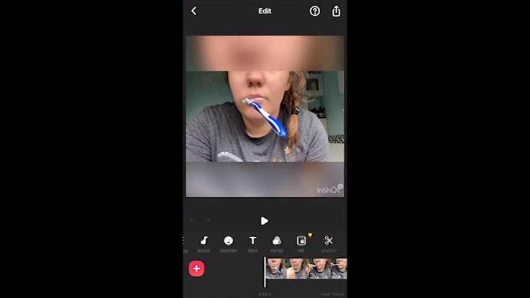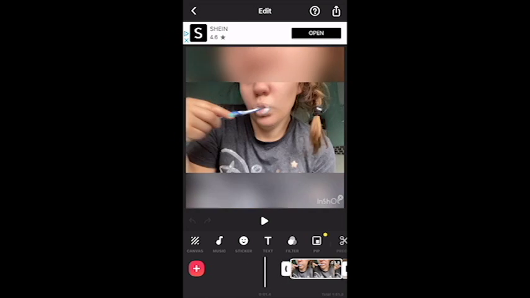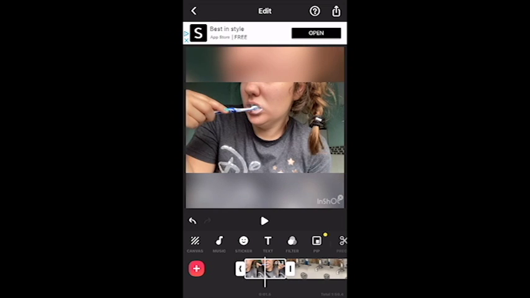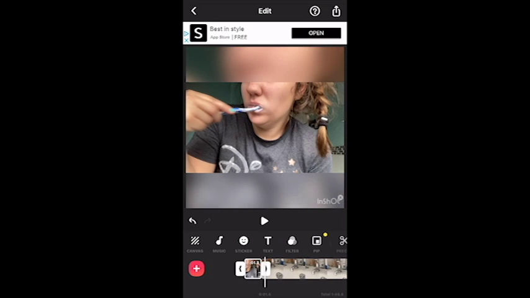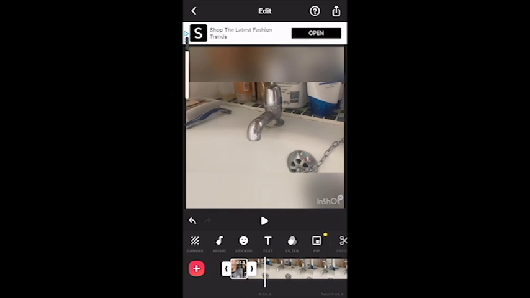Once you've selected all your footage, it will bring it into the play bar. I want quite short cuts here, so you click the footage that you want and it will come up with a white bar around it with 2 arrows on the end. To trim it, you want to just drag the left or the right arrow inwards and it will trim it to where you want it.